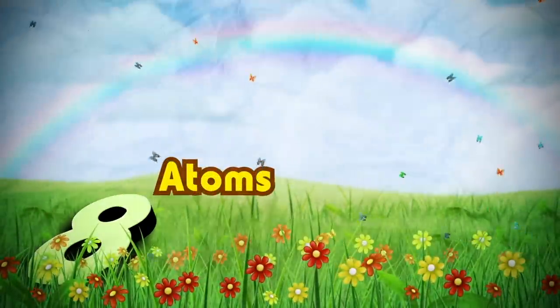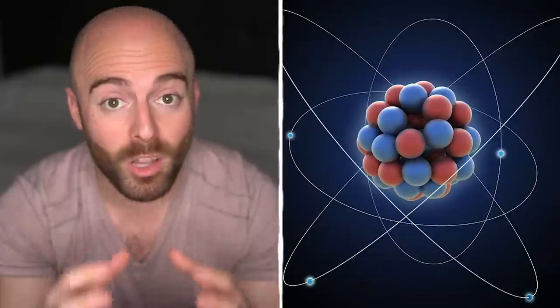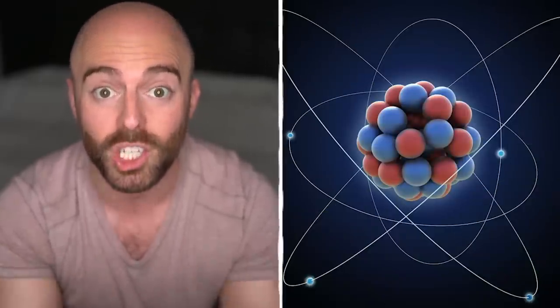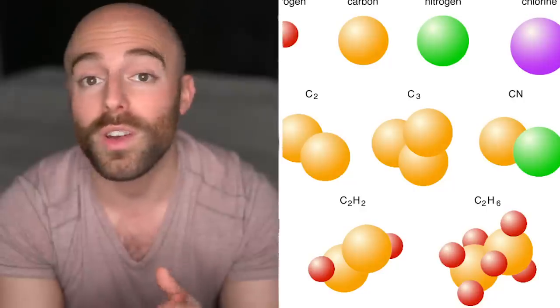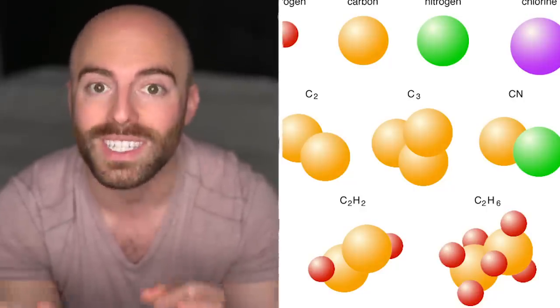Number eight are atoms. As the smallest unit of ordinary matter, it's little wonder that seeing an atom is physiologically impossible without advanced technology. These microscopic units make up all matter — whether it's a solid, liquid, or gaseous thing of any size, it's all just a colossal collection of atoms. There are a number of different types of atoms called chemical elements, and each one has its own distinct mass. Yet, with even your own body made up of them, none of the individual atoms can be seen with the naked eye.